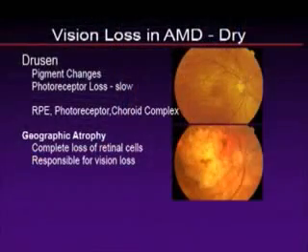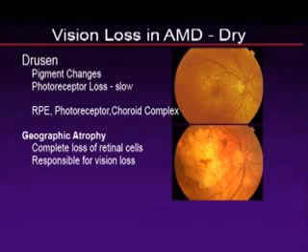I'm often asked by patients, can you lose vision from dry macular? They always assume that dry macular is the better form, and it is. But there are some forms of dry in which you can have legal blindness. And let's look at how that works. We know that the RPE, the photoreceptors, and the choroid really all work together in a complex. If one dies, they all die. And so in macular degeneration, you start to get a breakdown of the RPE. If the RPE dies, the photoreceptors die, and eventually the choroid atrophies. This is a condition that we call geographic atrophy.